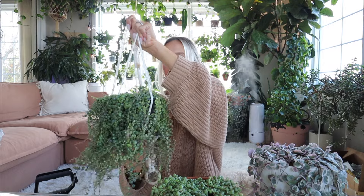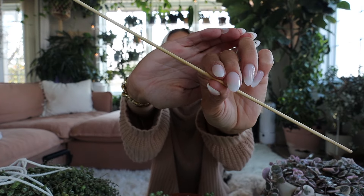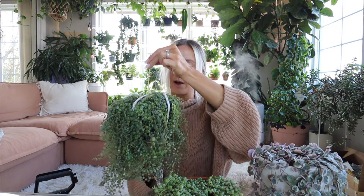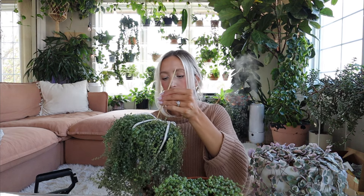I do that for my String of Pearls. String of Turtles is a little different just because it is so full. For a very full pot like this, my trick for knowing when it's time to water is I'll use a wooden skewer or an old chopstick — make sure it's raw wood and not coated so it can soak up water and tell you if it's still damp. I just stick it right down into the middle of the pot all the way to the bottom, leave it in there for a minute or two — even 30 seconds is fine — and if it comes out dry with no soil sticking to it, it's time for a deep water. In between times, I'll just stick it down about an inch, and if it comes out dry there, then I'll mist it. For other pots, it's pretty easy — just stick your finger in there.